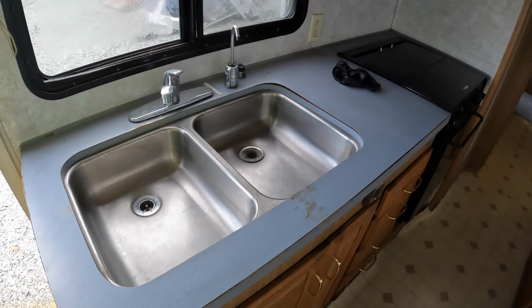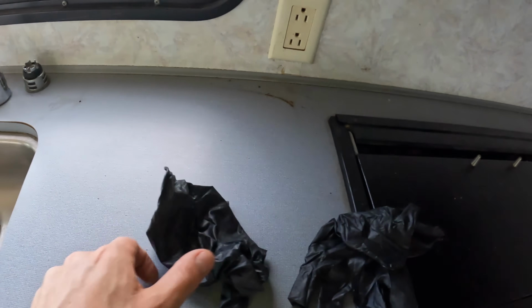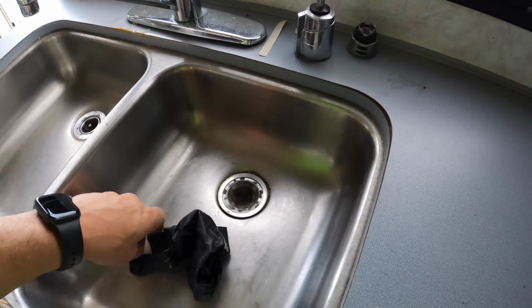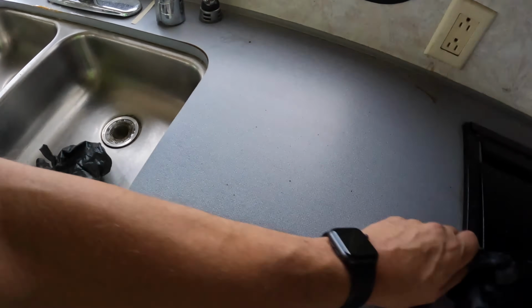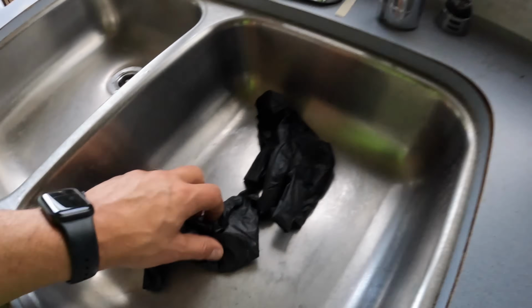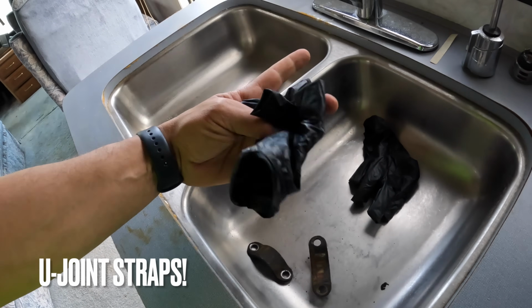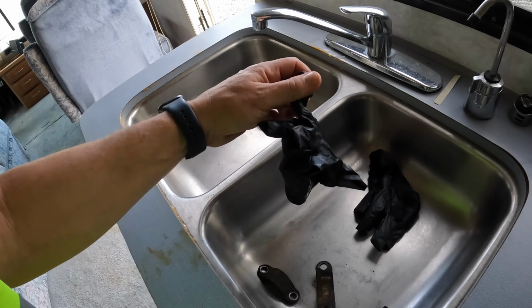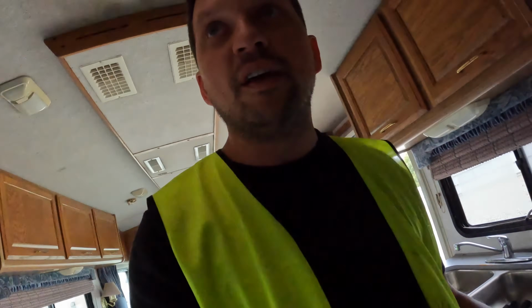Take these keys and put them in my pocket. Praise the Lord. Look at that. This is what I thought I was missing. Oh, that's what's up. Alright, so we're missing, nope, we got 2 bolts. We got 2 out of 4 bolts. Bolts I can fix. I'll show you that in a second.